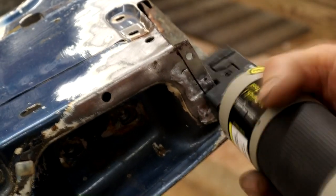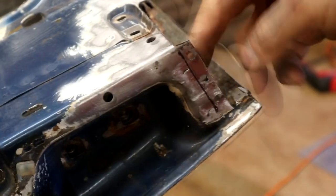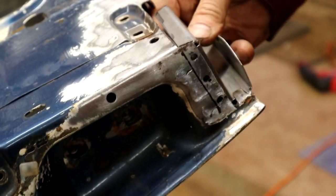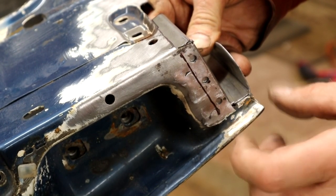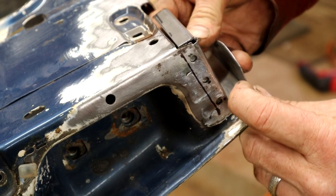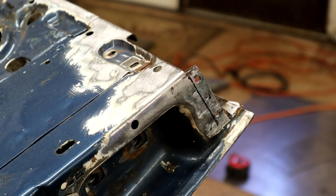Get one down there. There you go, nice three little holes. Might drill a hole there, because we want to spot weld that. Just going to clean up behind where this weld's going to be.